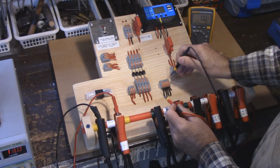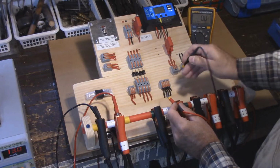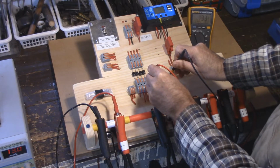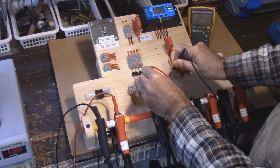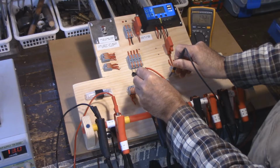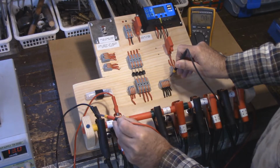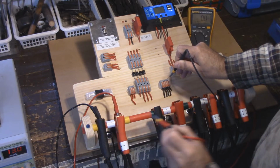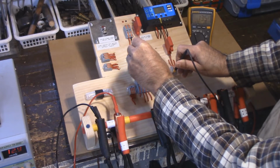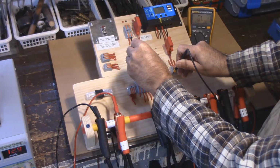Now we go over to these diodes. This is the common ground here, or the common ground here. If we go to the diodes, you'll see each one is reading voltage. That's only coming from these 2 leads here, the positive and the negative. And of course it is the same when you go straight across the top.